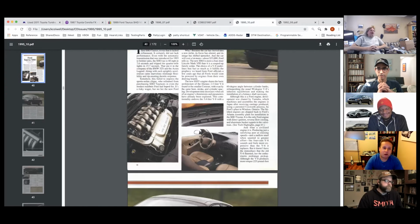Here's a question though: what if they had done a manual on the Oval? It would have been a lot better. I don't think it would have saved it. I mean, the thing looked turdy going down the road, right? It was a disaster. It was a redesign disaster. People lost their jobs over it.